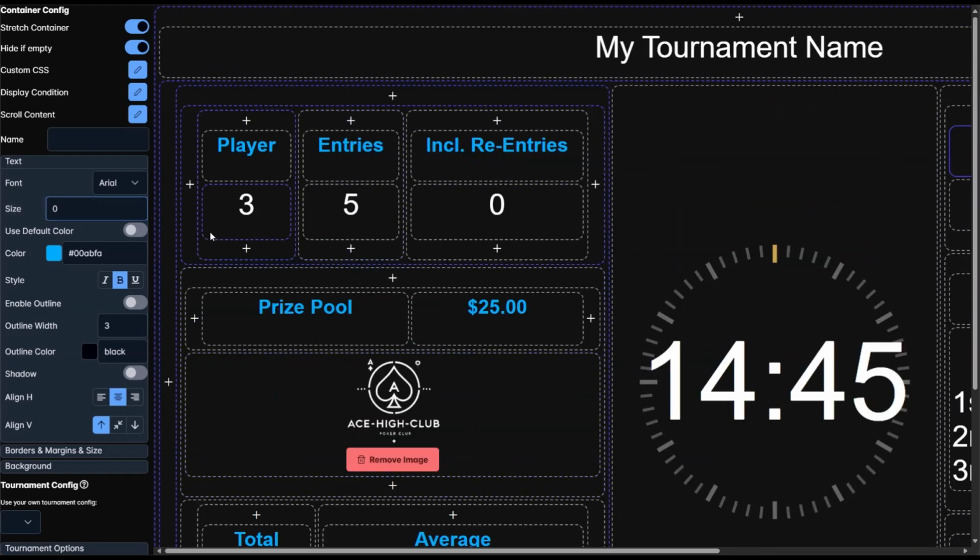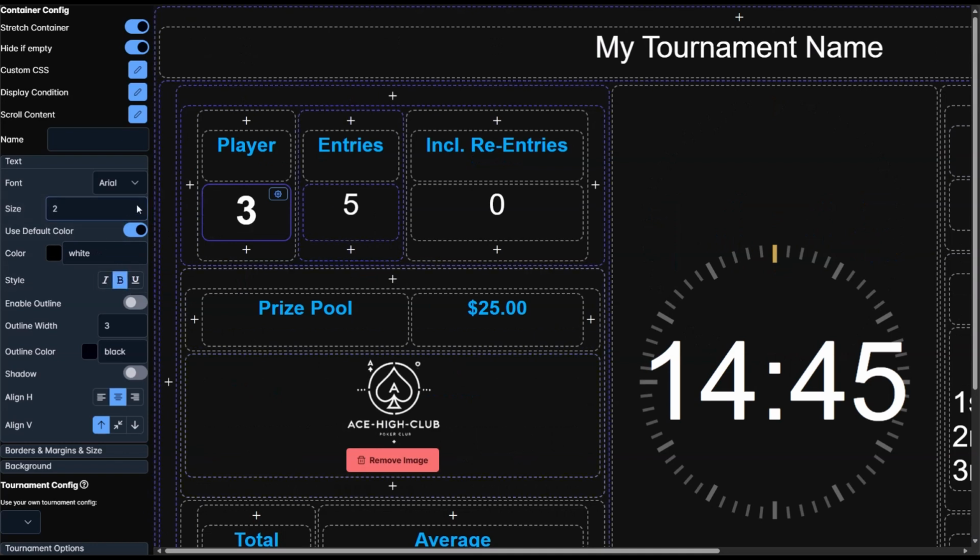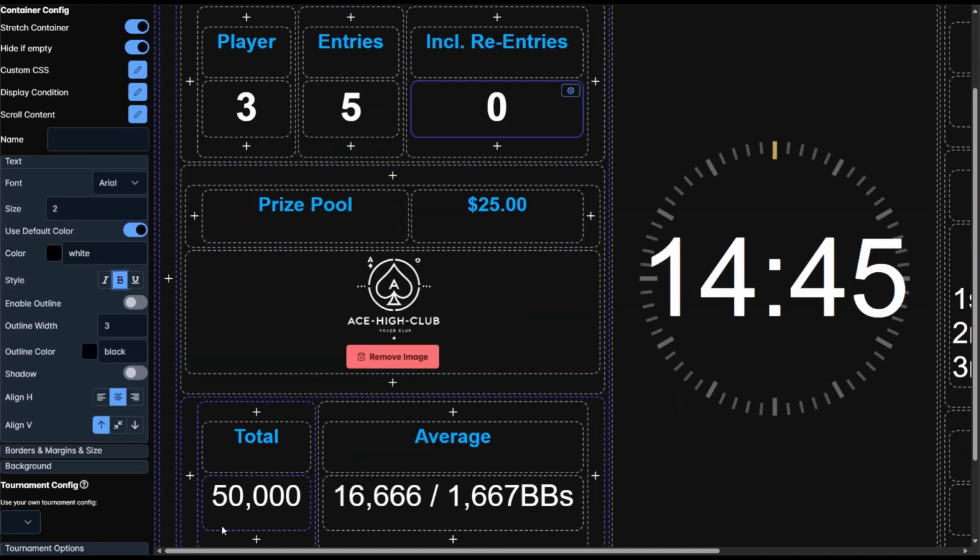So let's go to the numbers here. Those should also be bold. And I guess we can make those a bit bigger, so we can read those better even if we are further away from the display.